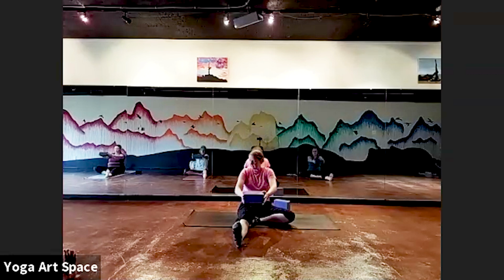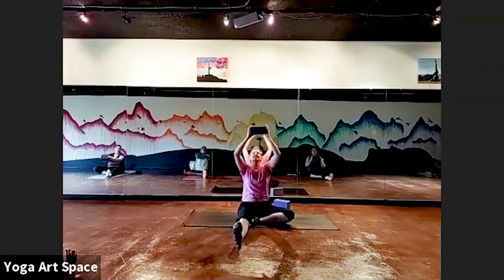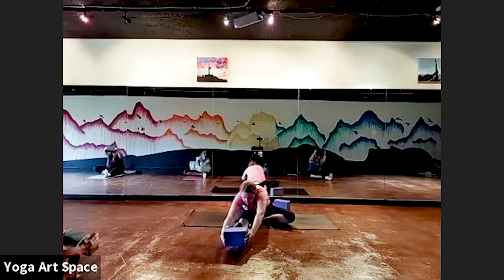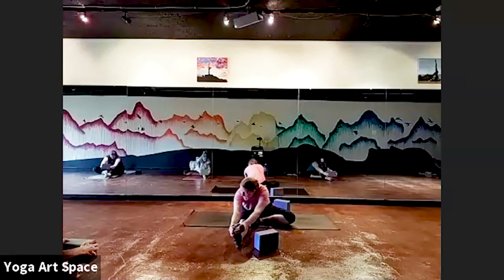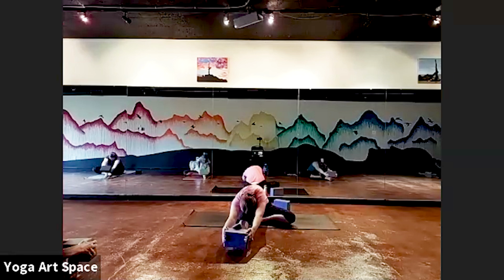We're gonna try to see if our body can capture past the block. Some might make it, some might not. But what I'll do is at the small height, I'll get my middle fingers to just barely kind of be able to wrap around it. I'll reach up really tall, get my spine strong and long, and then I'll bend forward, trying to see if the block can capture the foot. Sometimes it can, sometimes it cannot. If it does not capture it, it's okay, set the block down, just capture with your hands or capture your ankle. If you did make it past it, we're just gonna relax and breathe for a little while. We earned it after that boat pose steps. You guys are awesome.